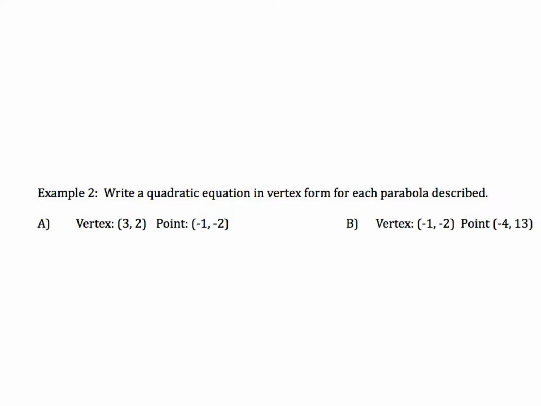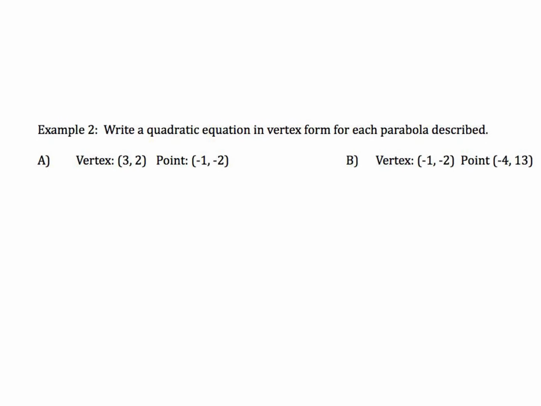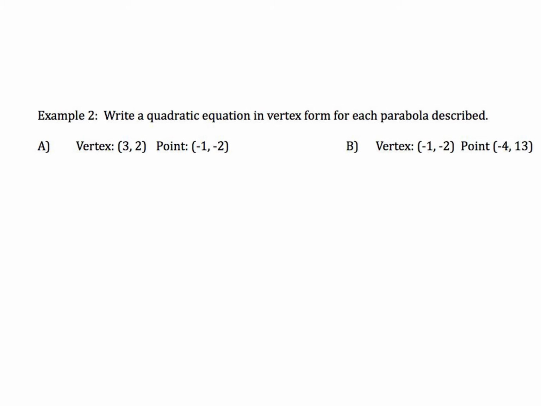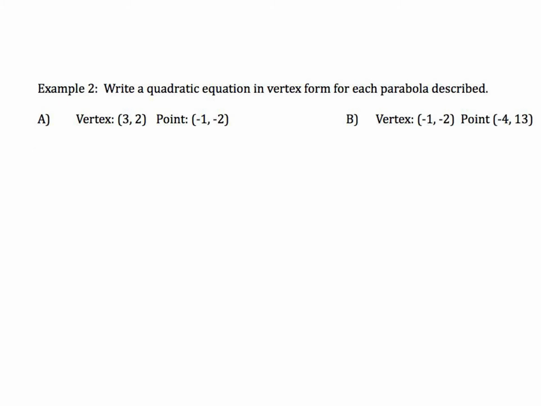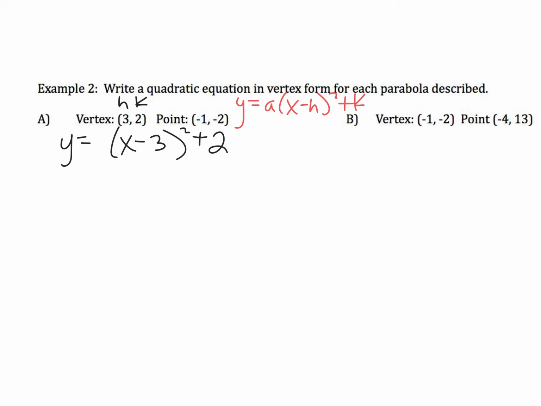Last type of example is now we want to write the equation in vertex form. We're not given standard form anymore. We're not changing it. Instead, we're given the vertex and another point on this graph. So again, our goal is to write the equation y equals a times x minus h squared plus k. If we remember, first thing we should be able to do is our vertex is that h and k value, always that part inside and outside. So if we started to write this, I know I should have x, 3 should be on the inside because that's the x value, and 2 should be on the outside. Remember that inside is always opposite, so it should be -3 and +2 on the outside.